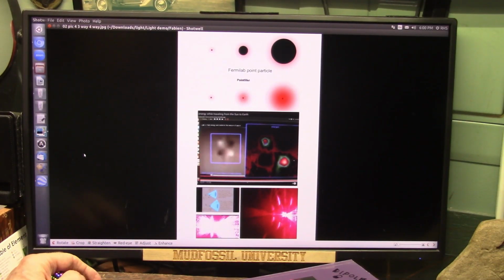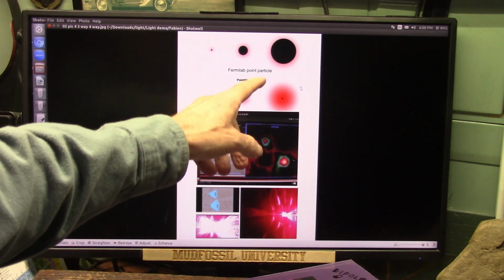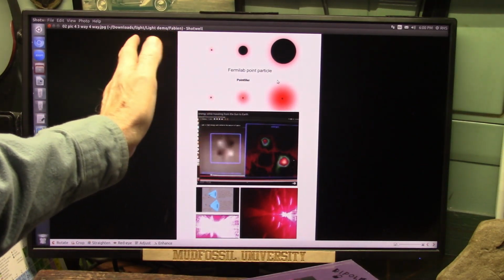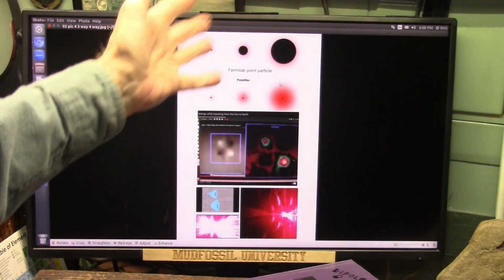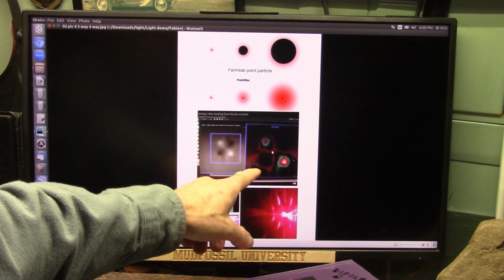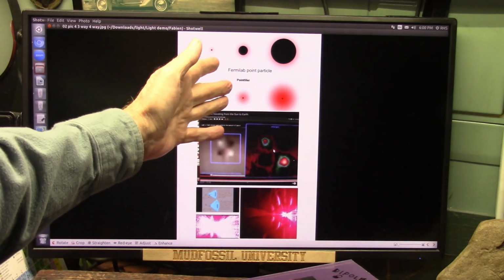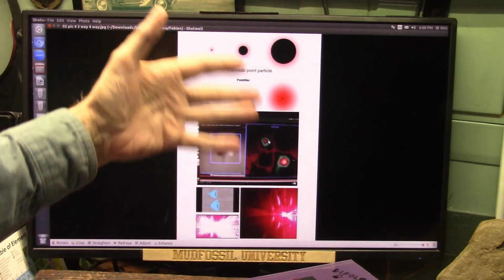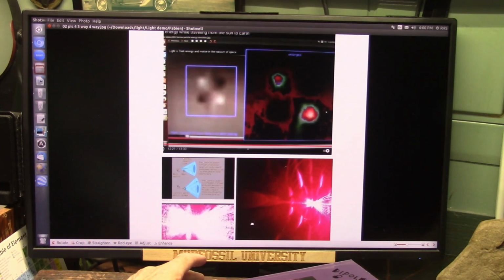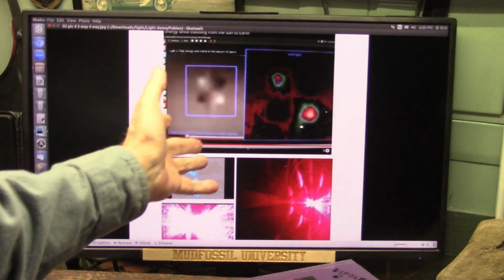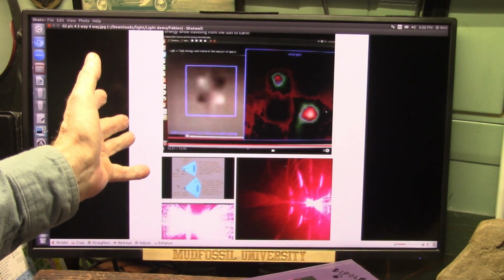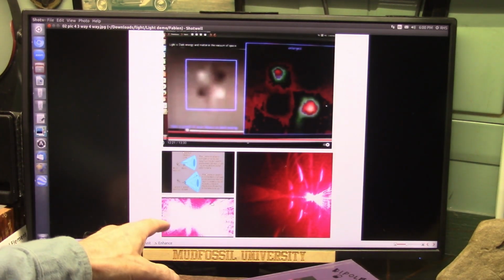So here's the real situation, is that we found these particles. These are Fermilab's. This is right from Fermilab, their article, over 10 years ago. We found these over 10 years ago. I reported it to Fermilab. I reported it to CERN. I reported it to Jefferson, JPL, NASA, all of them. And I said, we found the photons that you guys are looking for. These are the particles that Don Lincoln at Fermilab found. And we found them too.